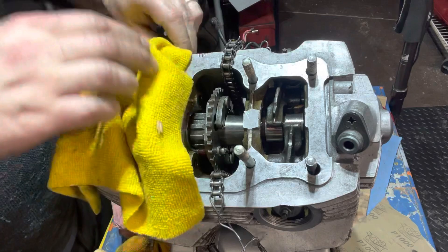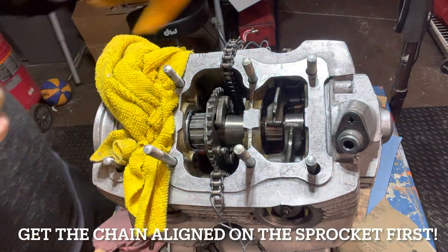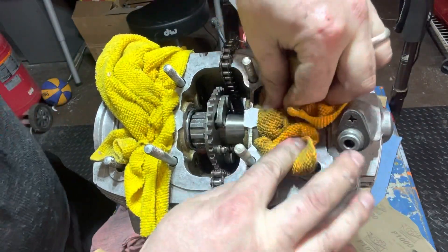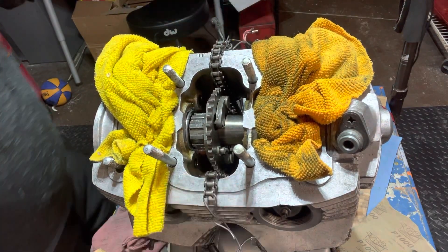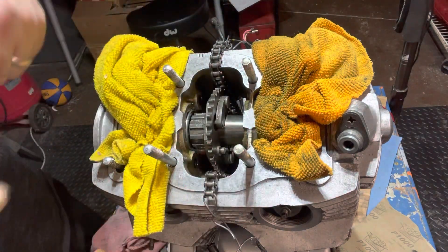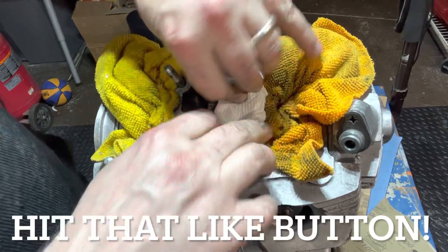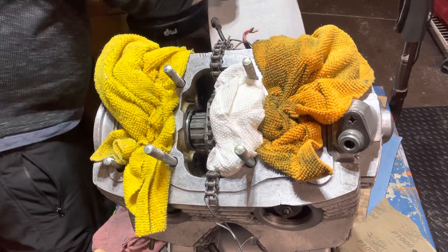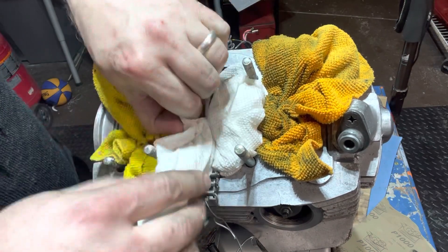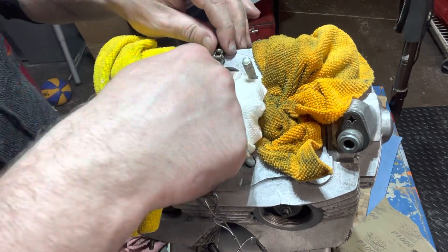All you've got to do is start plugging holes and opportunities for folly. I'm going to go ahead and get rags in every which way area I can to make sure I don't drop that clip down inside of this motor. That would be tragic — to get this far and then drop a chain connector down inside of this bad boy. Be over paranoid — that's what I would say.